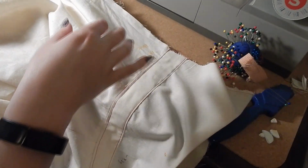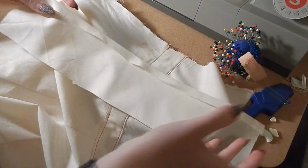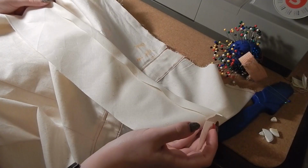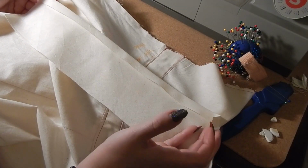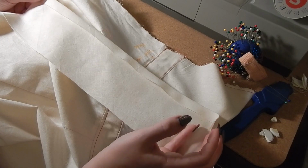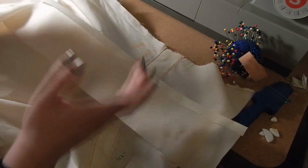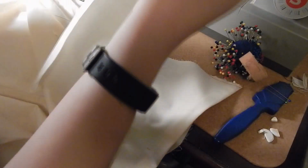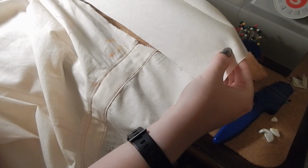Anyway, so now we are going to move on to the underlap. So I have here the underlap, and I decided not to trim this down to 1/4 of an inch because I really don't feel like it. And to be honest, I don't really see why we have to trim everything down to 1/4 of an inch. Anyway, moving on. So now we are going to line this up with all of the appropriate. So it's going to go on this side.